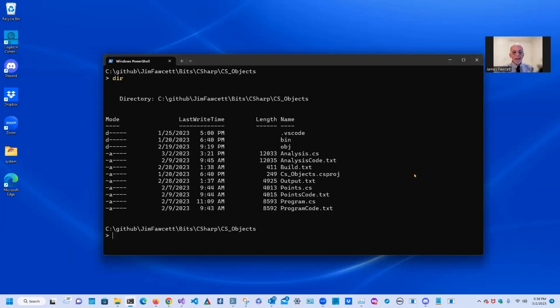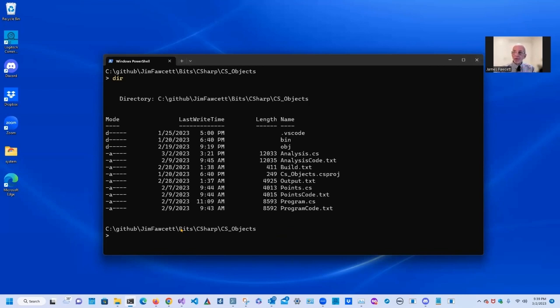You see open here a terminal window, and this bits directory is the root of a clone I made of the bits repository code for my GitHub account. I've just cloned that down onto my local drive, and I'm just going to use Visual Studio Code to explore that, build it.